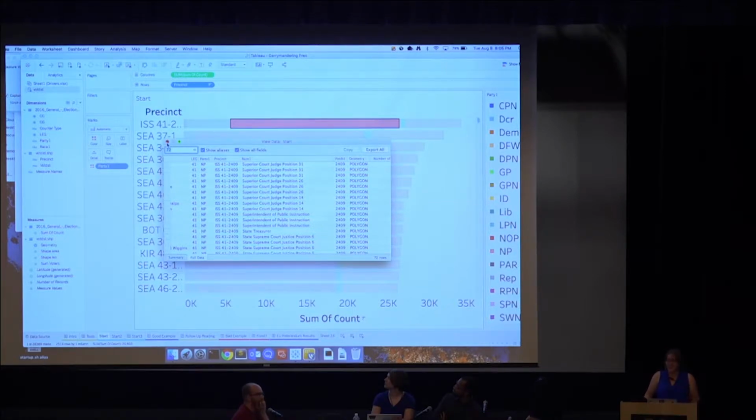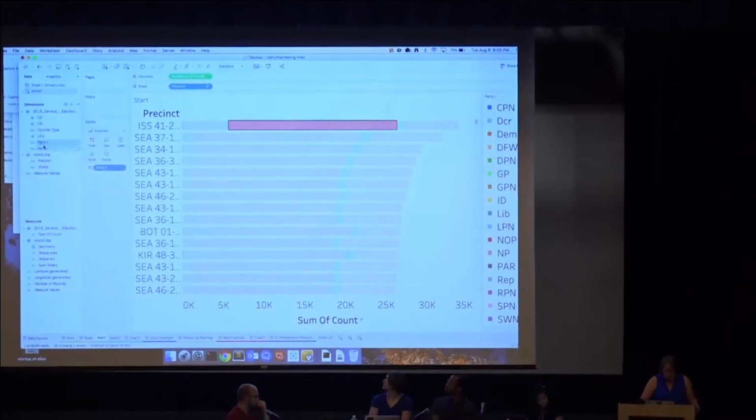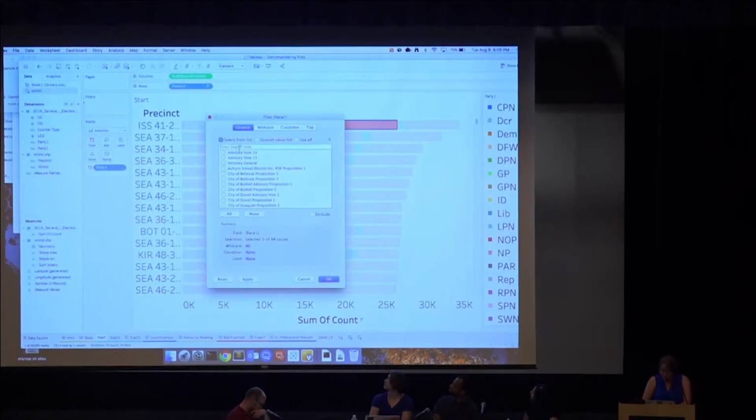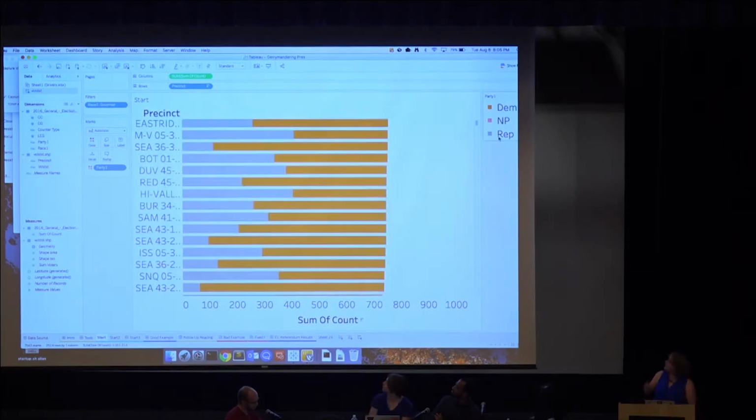And it's second hardest part. The hardest part is actually getting the data. But the second hardest part, which is understanding what is your data even saying. Okay, so if we're like, okay, why don't we just focus on one race? Then we might say, okay, let's just say race, we're gonna bring that to the filters shelf and just find the governor's race. Governor, okay. And then now it's just the governor's race.